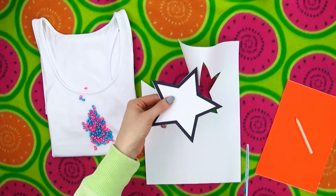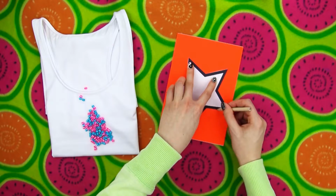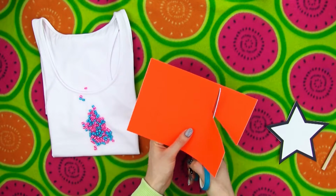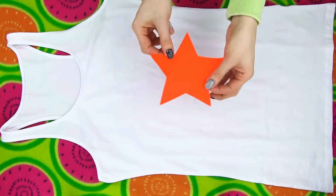Place it on the piece of self-adhesive paper and trace the silhouette using a pencil. We're doing the same thing as we did with the hard top, remember? Cut the star out of your self-adhesive paper and here's your stencil for the shirt. Stick your shape on the center of your top like this.